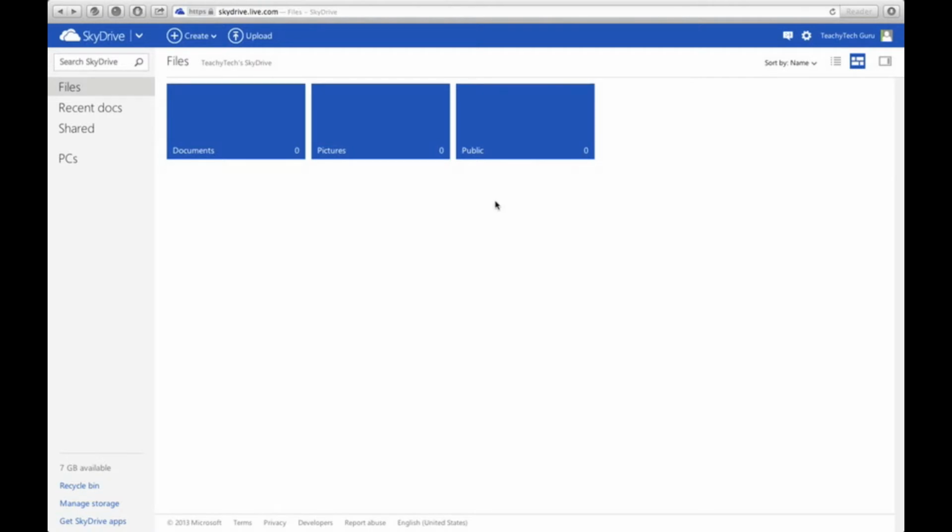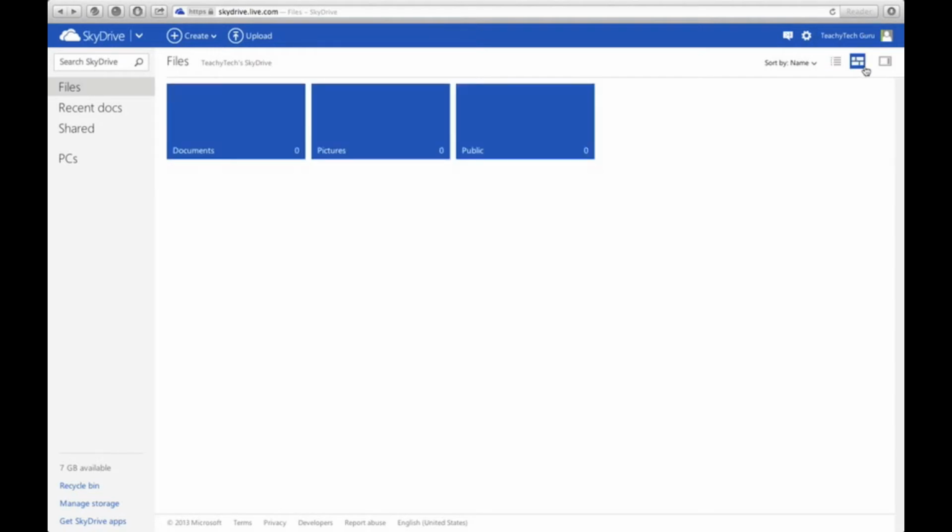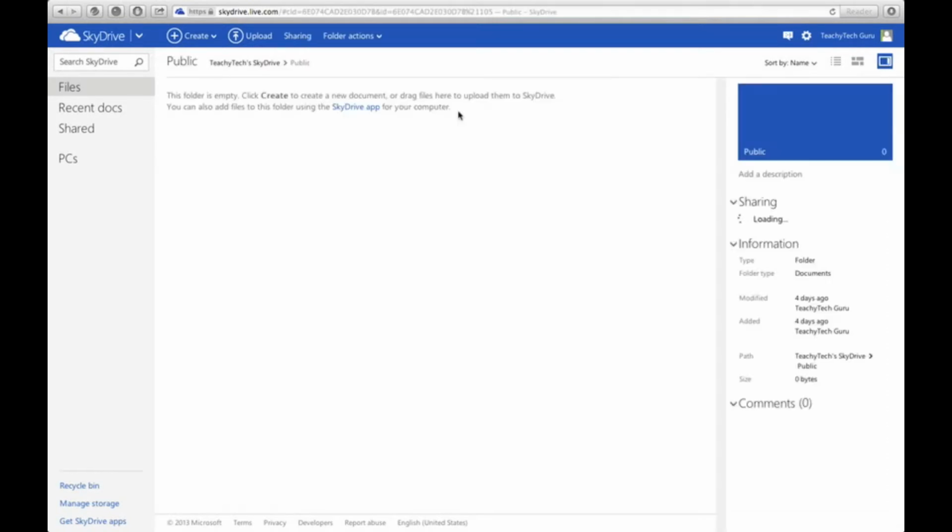Now, I showed you how to use the features and what you can do in SkyDrive, but there were some things that I never got a chance to hit on. So, first of all, I'm going to cover the views. This right here, what I clicked on, is called a details view, and you can see all your files listed. You can also have a tiles view or a thumbnails view. You can even have a panels view, and you just select a folder, your information comes up, and who can see it and what.